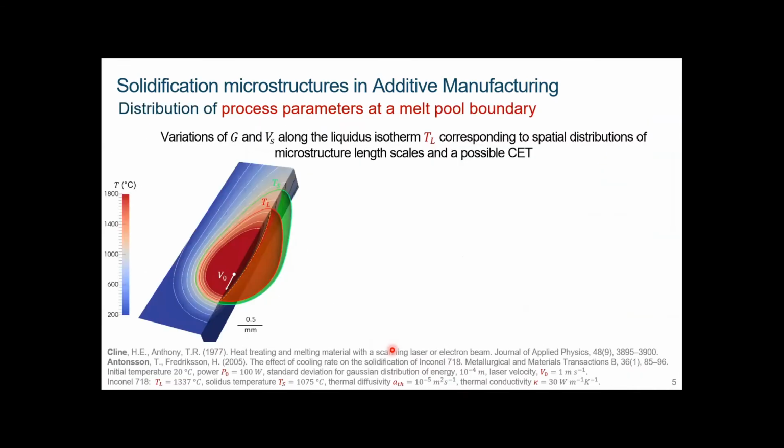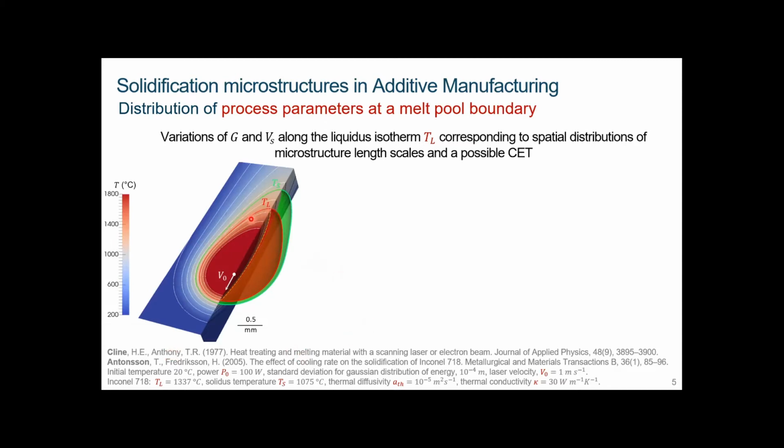Okay, so now what about additive manufacturing? Well, this is a process where you have a heat source moving on a material that melts and solidifies, at least when you have fusion and solidification involved, depending on the process you consider, but this is very common. And here what I have done is just to draw an analytical solution for the temperature provided by these authors, Klein and Anthony. It's a bit more sophisticated than the Rosenthal solution, if you know this one, but it's similar.